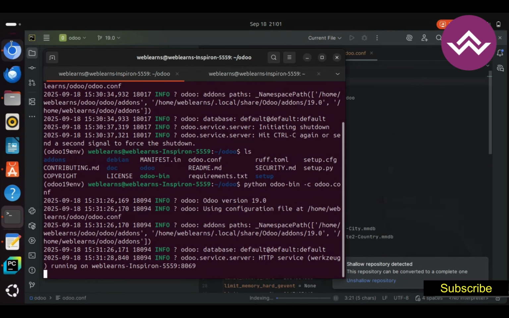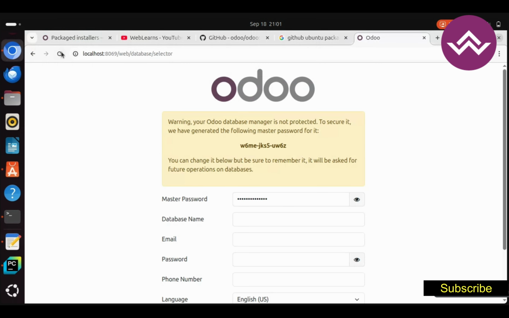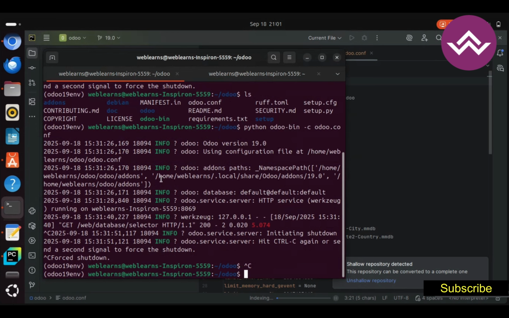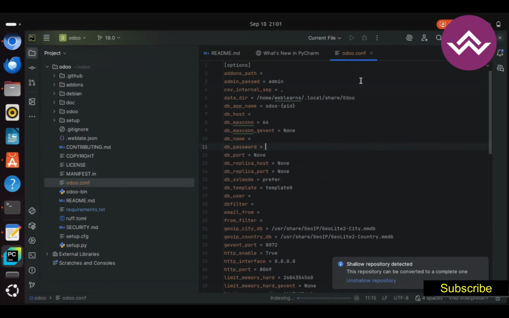Let me refresh the screen. Right here, I'm trying to configure that part in PyCharm.